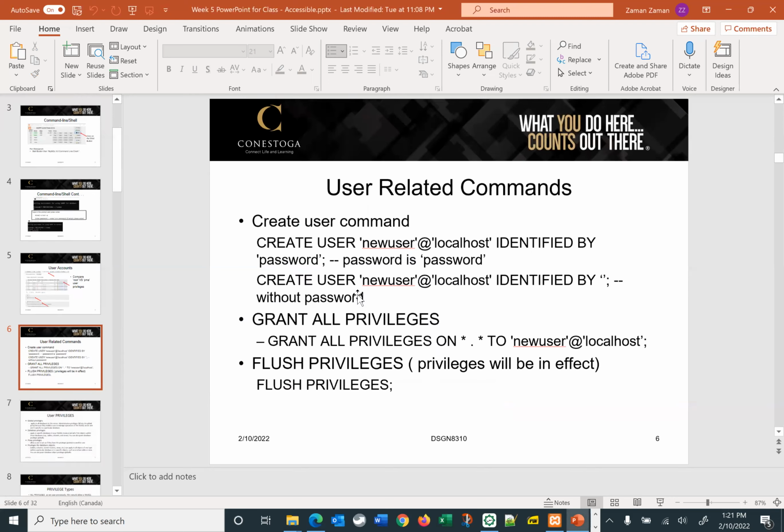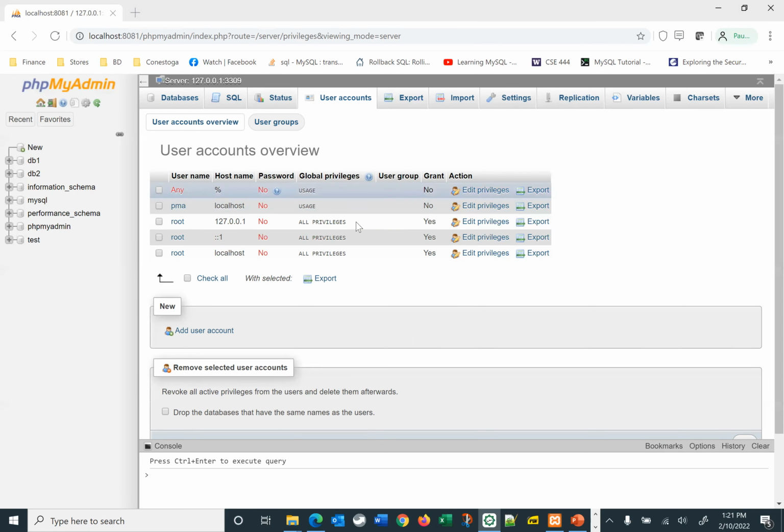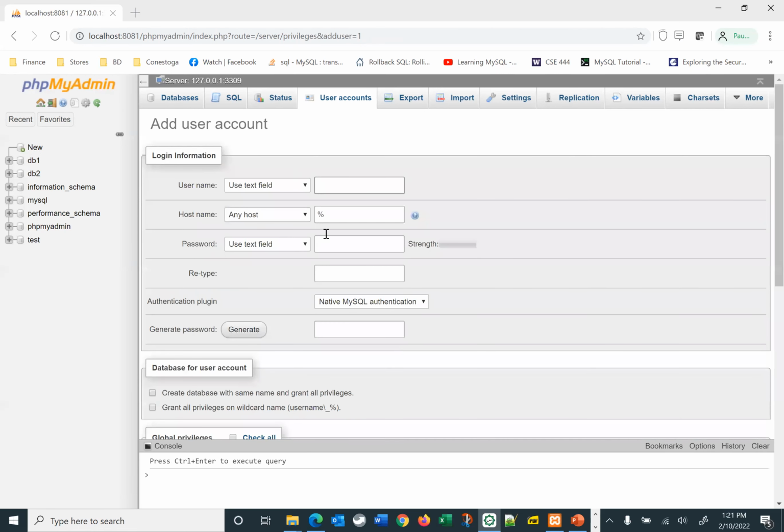So now you're familiar with this window. And if I go back again, you can see add user, right? If you click here, you can add a user. You can give a username, say I'm giving my name, and I can say use text field. So I'm not taking any user, I'm taking the text field and putting my name.